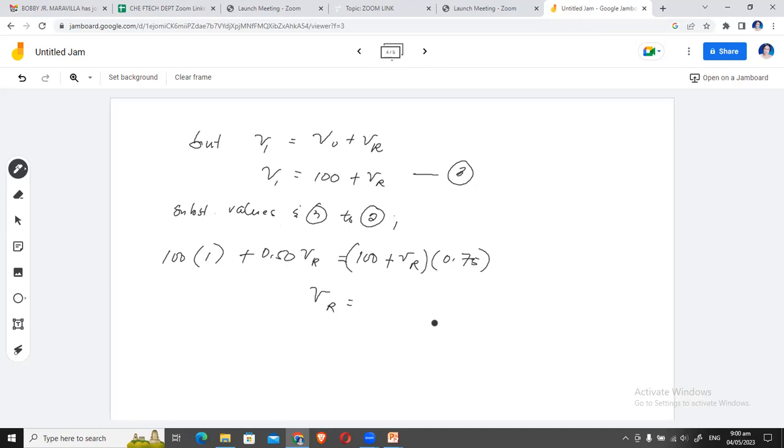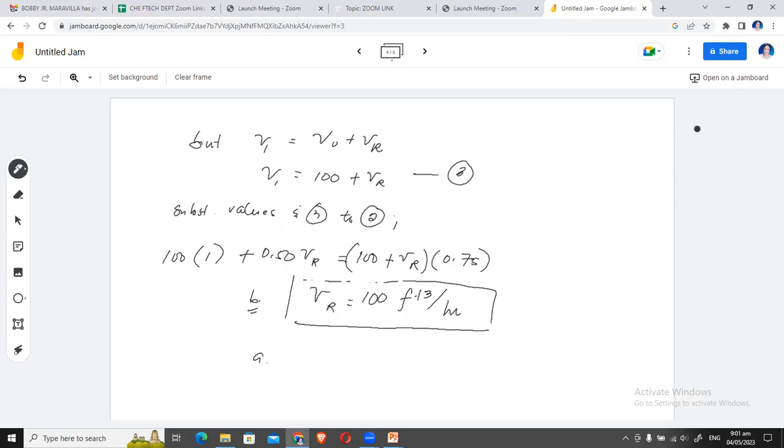Okay, I put minus. It should be plus. Thank you, Nika. So you have 100 cubic feet per hour. So we determine first the letter B. So this is already letter B.